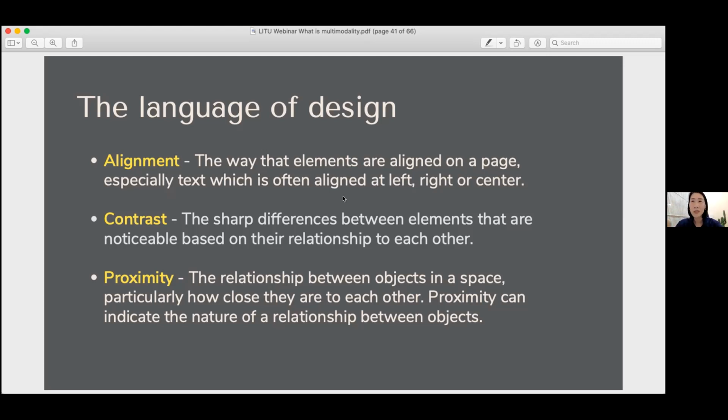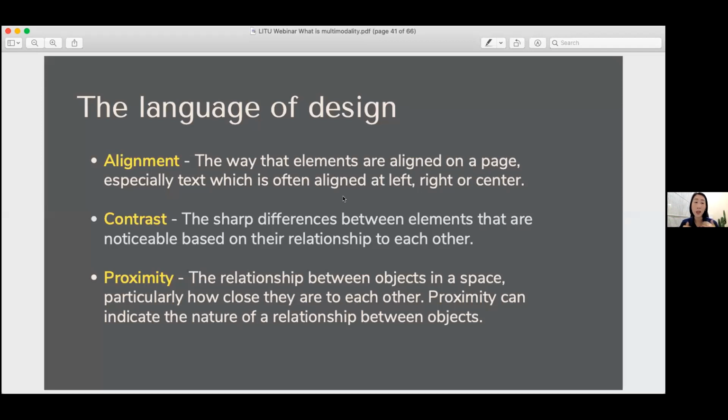However, if you think about text, like a Microsoft Word essay, when you ask your students to type something in Microsoft Word and submit it to you, it is actually multimodal as well, because they have to think about the format of the page, right? The margin that they're going to leave, the fact that the text is going to align left, right, or center. When are you going to make some negative space? When are you going to start a new paragraph for your readers to read more easily? That kind of thing is something that you can think about as well.